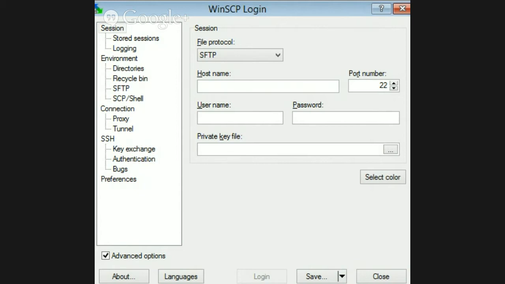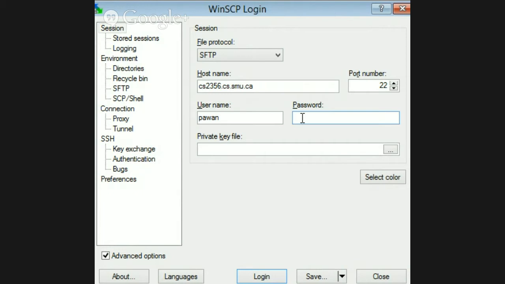So let me look at the host name. The host name for us would be CS2356.cs.smu.ca. Then my username is Pawan. Yours will be something different. Password, whatever it is for you. You should have already changed your password by logging into Putty. If you have not, then it will be your A number minus the A part.